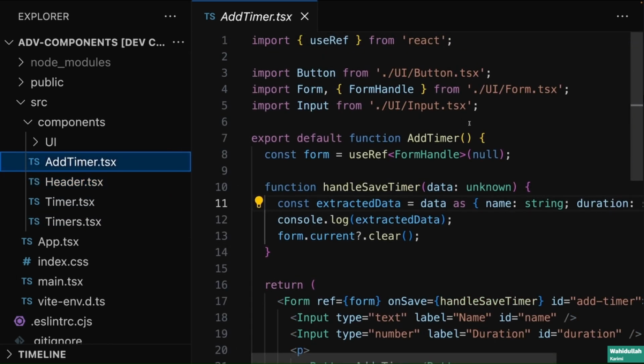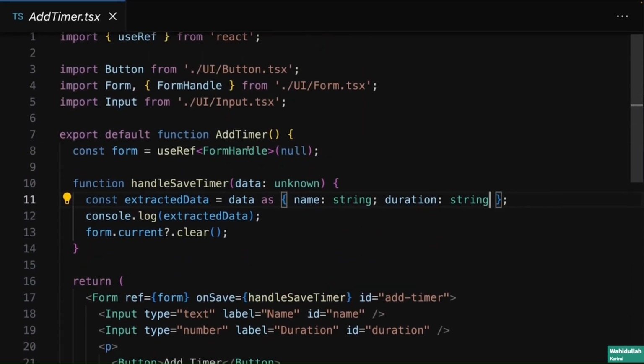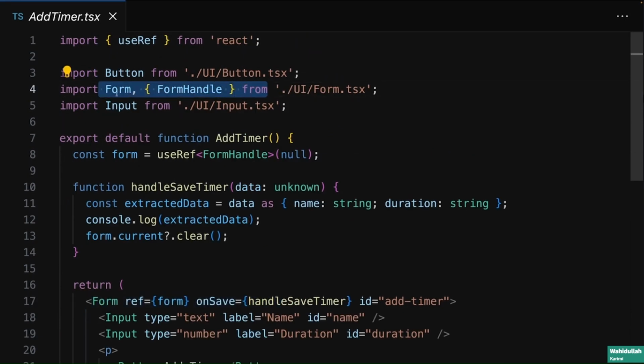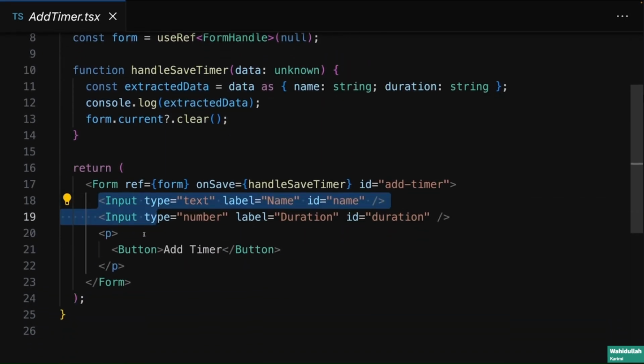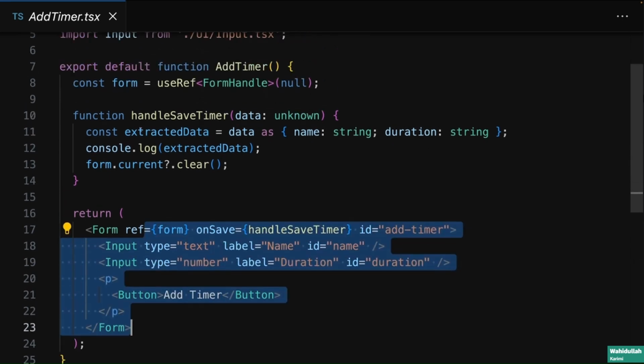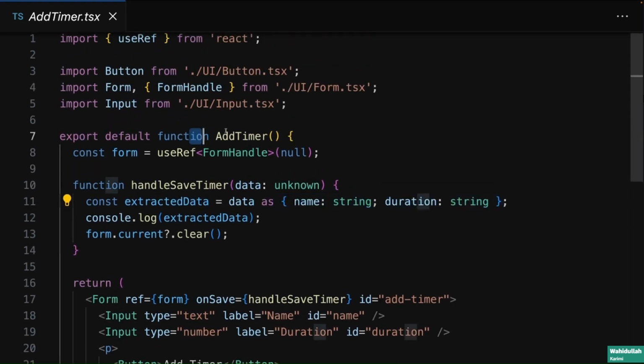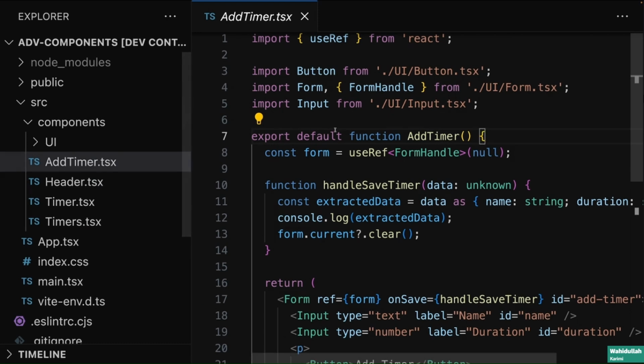The add timer component is a bit more complex, but in the end also not too complex. It just contains a form based on that custom form component we built, and then uses the custom inputs and the custom button to render a form, and it has that form submission logic where we tell TypeScript which shape the submitted data will have, and will then use this add timer component to really register a newly added timer so that it also does show up on the UI later. But we'll build all these things together throughout the section.